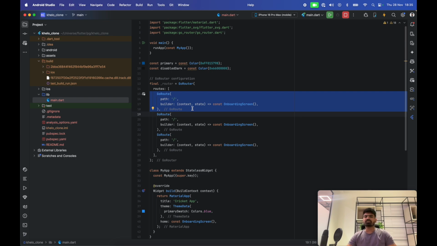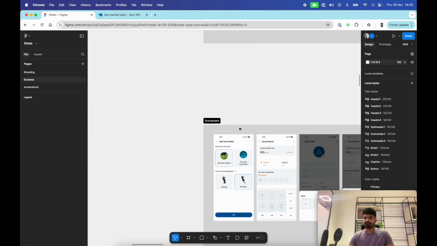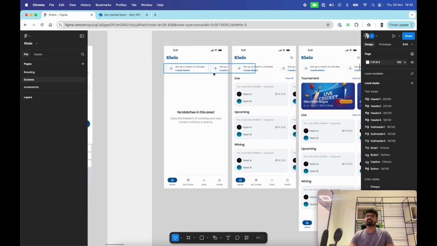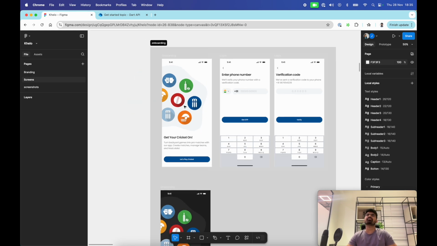Ideally we'll set this other screen as the home screen, but for now we'll just set the onboarding screen as the home screen. Ideally in any app, this kind of onboarding operation is shown only once.